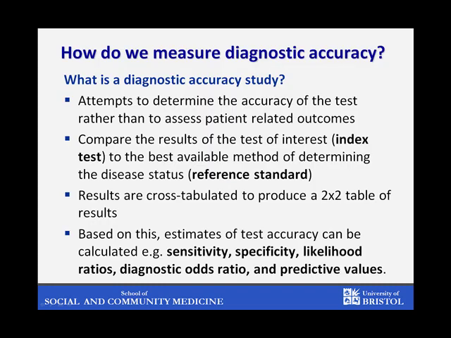How do we measure diagnostic accuracy? There are a whole variety of different measures that we will discuss in this tutorial. The important thing is, in each case, one compares the performance on the index test or new diagnostic test against some sort of reference standard, often used to be referred to as a gold standard. By having the data on both types of test, you can then cross-tabulate this information in what is known as a 2x2 table. From this, we can calculate a whole series of measures which are shown below, such as sensitivity, specificity, likelihood ratios, and so on. However, before we go into how you calculate this, let's discuss a clinical scenario.